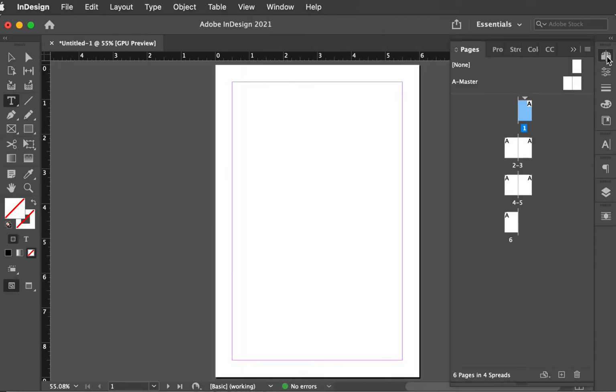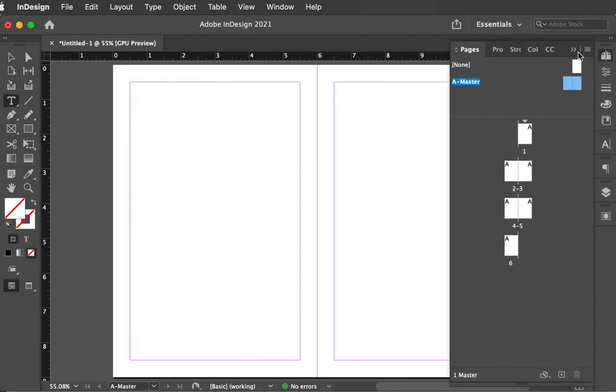But let me go back and talk about the master page a little bit more. A master page is where you can place elements on a spread that are fixed. They don't move. So we have a Master A, and then you can add additional masters, say if you have other chapters that need other fixed items, maybe they change color schemes, maybe they change folios, that type of thing.